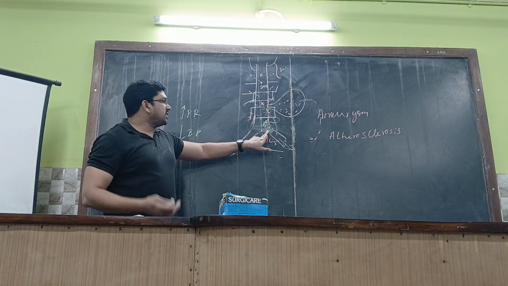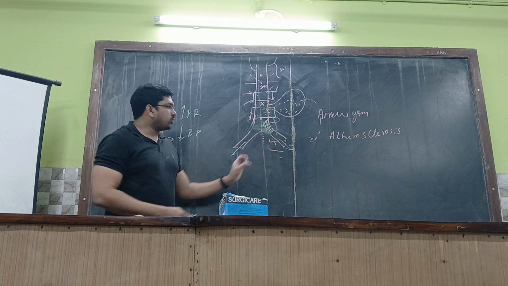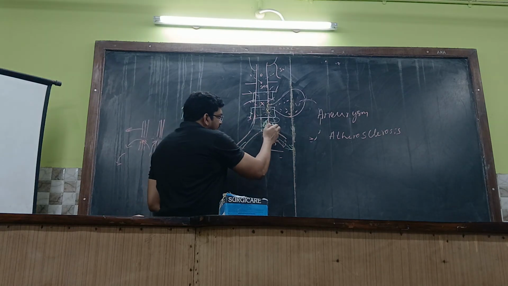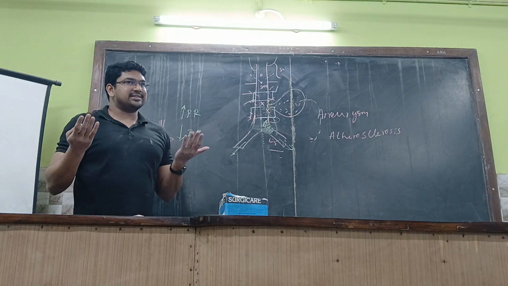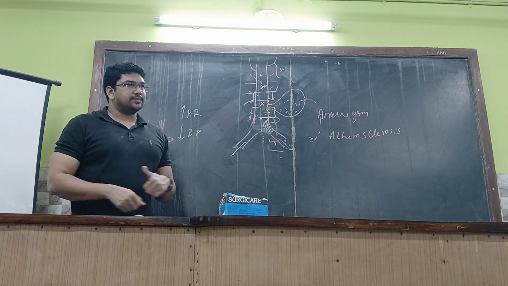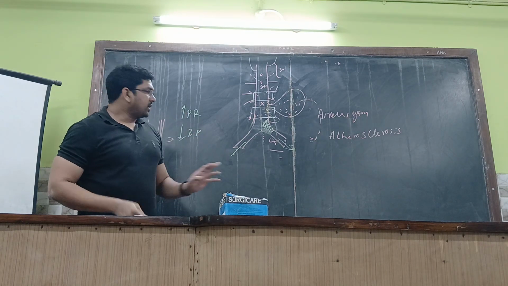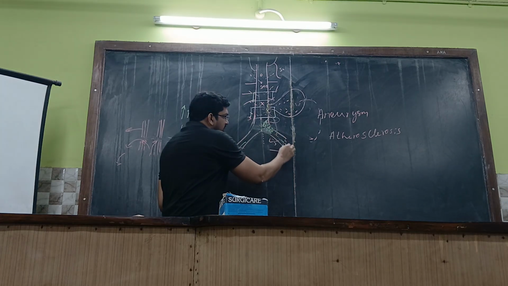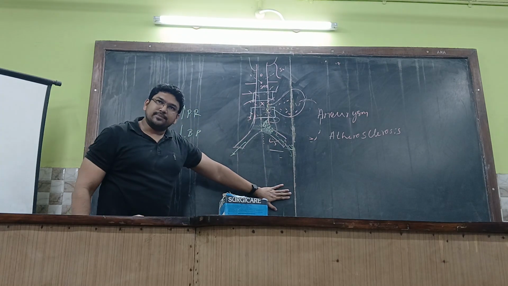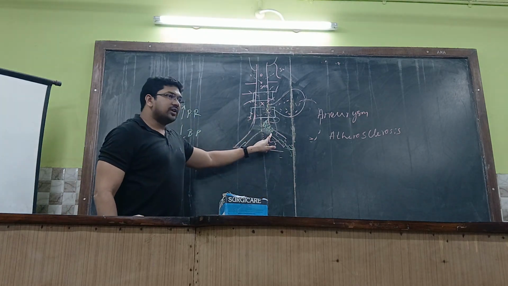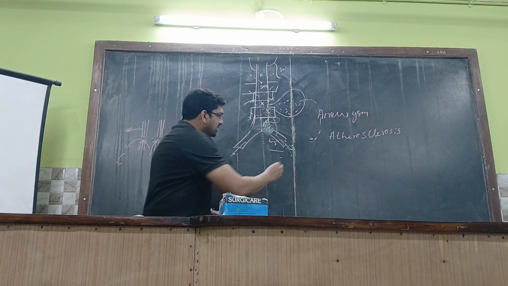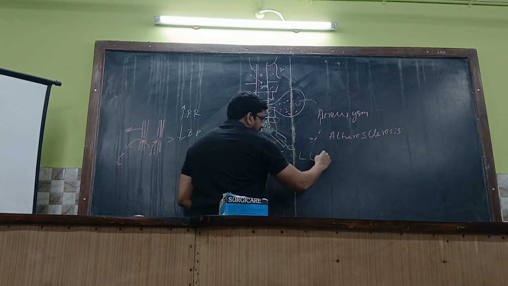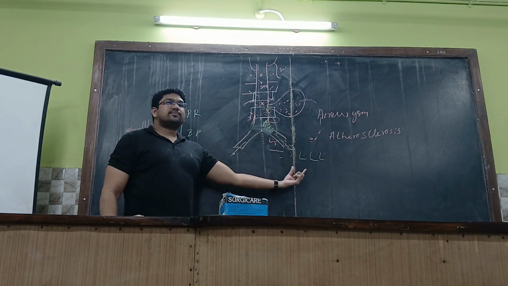Whenever the patient is walking, the lower limb needs more blood, because whenever we are walking, the metabolism will increase. We need more blood for the lower limbs, right? But because of this obstruction, there will be less blood supply to the lower limb. For example, this is the left lower limb, and it is getting less blood supply over here.